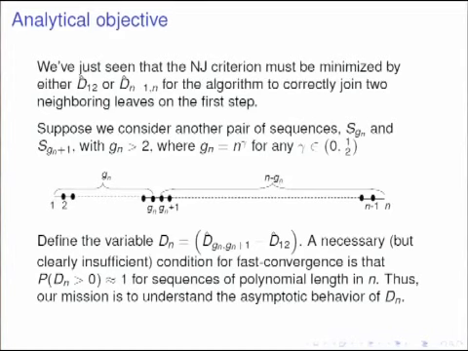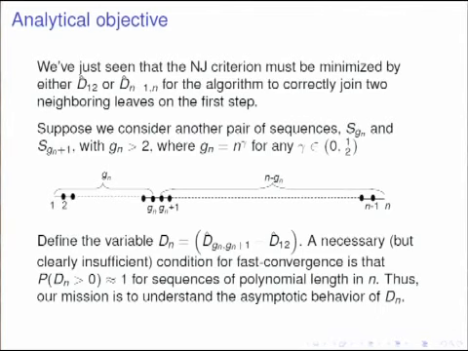And we're actually going to call it G sub n because it's going to be something asymptotically that shifts with n. But we can have sequence S G sub n and S G sub n plus 1 somewhere along the tree. And we're going to define Gn to be n to the gamma for some gamma between 0 and 1/2. So you can think of this as root n. You can think of it as n to the 1/10, however you like. It's somewhere shifted. And we like it to be far enough along that basically 1 and 2 and Gn plus 1 are essentially independent, although they'll never be entirely so.